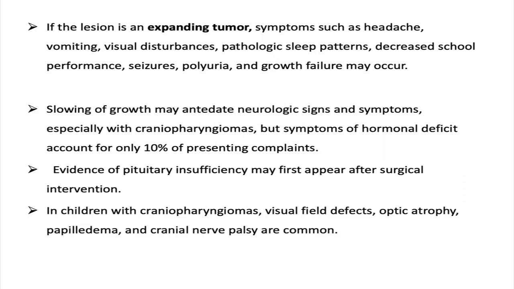Evidence of pituitary insufficiency may first appear after surgical intervention, so they are always referred from a neurosurgery department to us. In children with craniopharyngioma, visual field defect, optic atrophy, papilledema, and cranial nerve palsies are common. So one of the important investigations we do for the patient with growth hormone deficiency is MRI of the brain to exclude secondary causes of growth hormone deficiency.